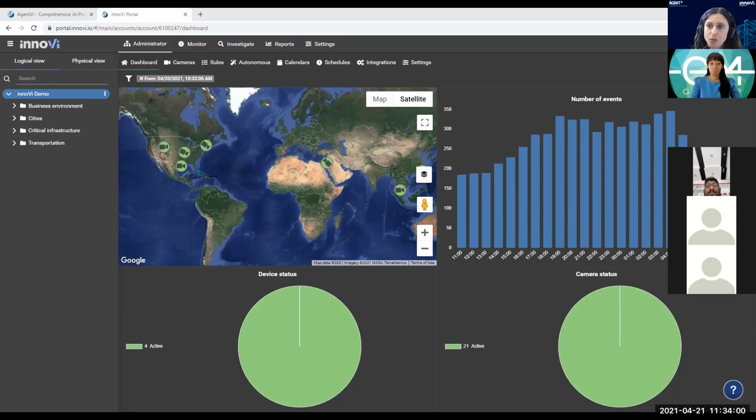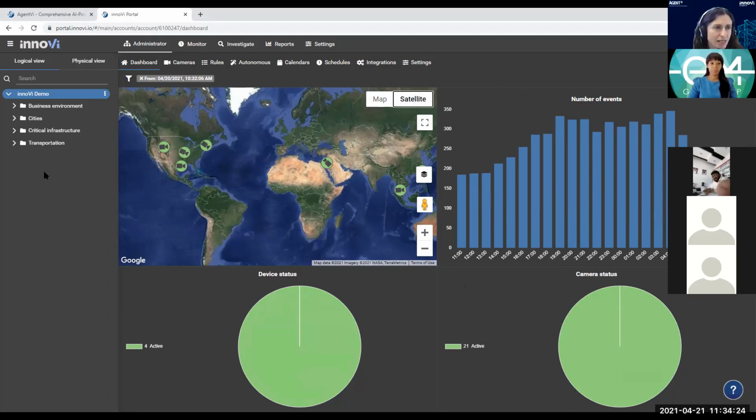As you can see from the top corner, you can change language, accounts, the map view, and other functions. Immediately when you come in, you've got an overview of the entire dashboard of all the cameras and sites connected to the platform.